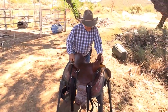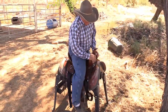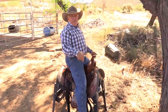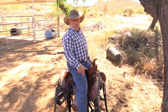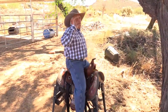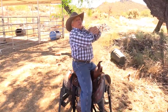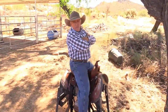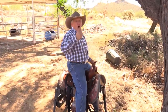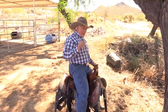Now, this is a pommel, and as you're sitting in the saddle, do not put your feet in the stirrups when you're first testing out a saddle to see if it fits you. I can't tell you how many people sit. I'll have 15 saddles out, and they'll sit in every single saddle, or I'll pick up four or five of them that fit them, and they say, I like this one the best. And you know what? There's no difference in any of those saddles. All the exact same tree, all the exact same padding, just that they finally found their seat.